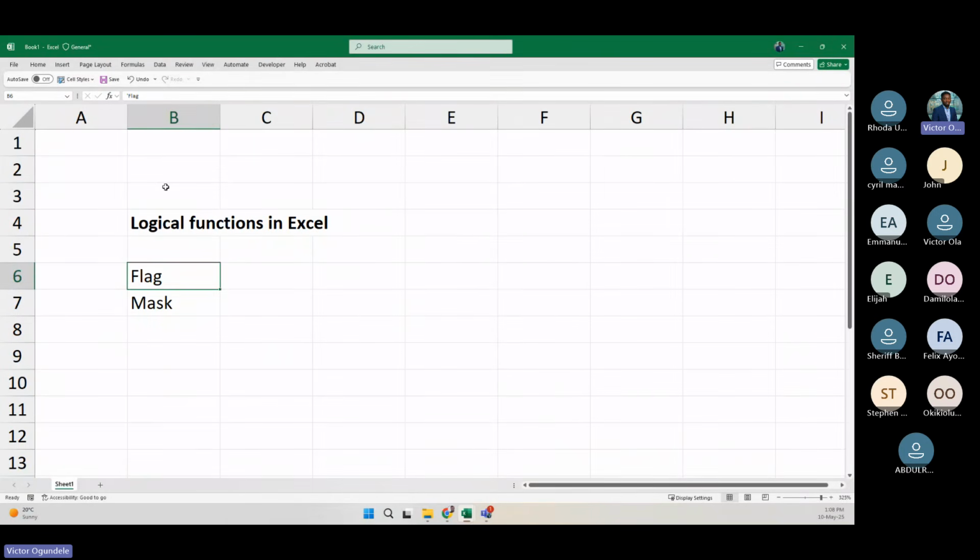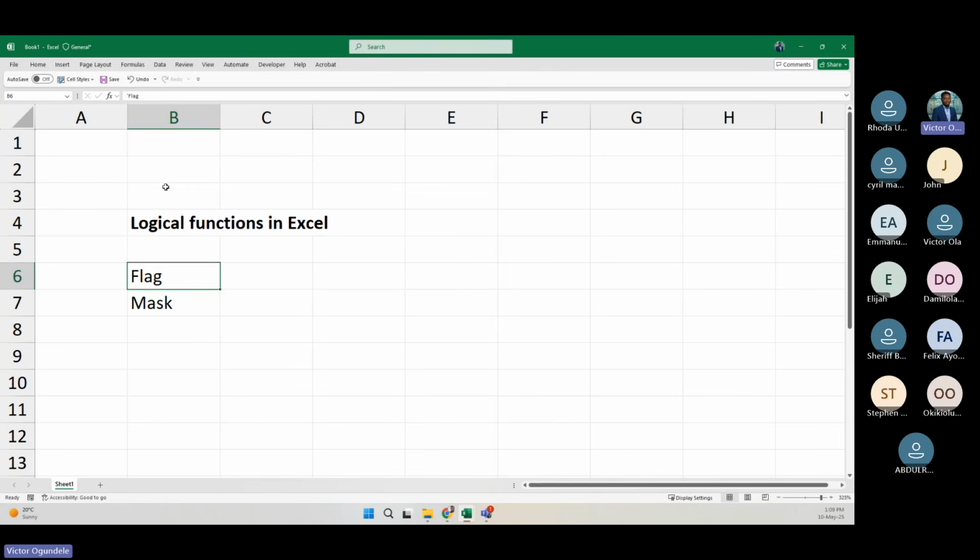So when someone says, "try and create a mask for this thing," or "try and create a flag for it," they are saying the same thing. The reason some people prefer to separate them is that both are testing a condition and they are still the same thing.